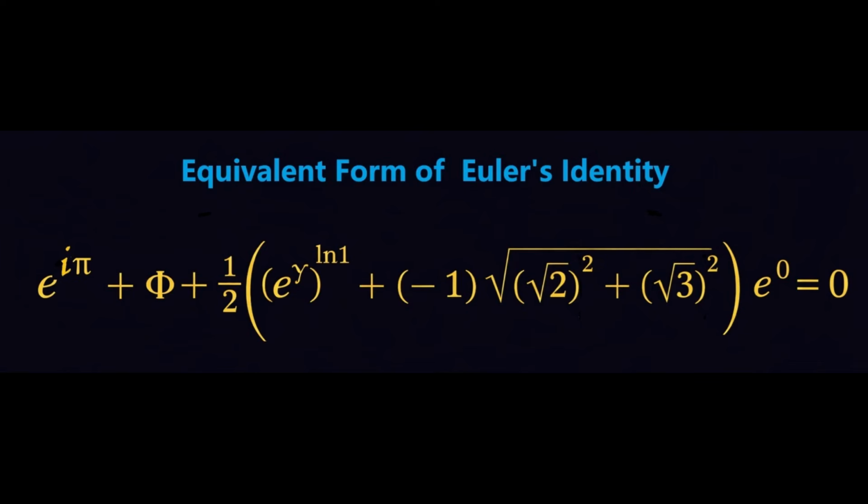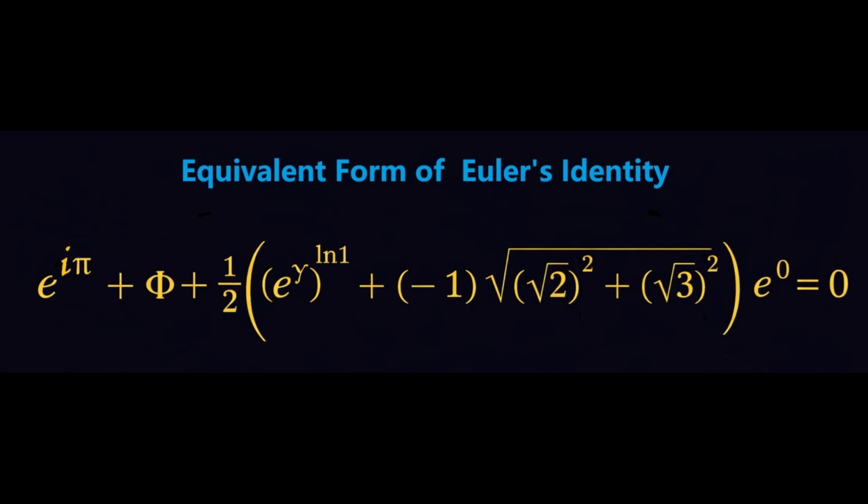The same relationships that govern squares, cubes, and triangles also govern exponentials, imaginary numbers, and rotations. What looks like pure algebra is quietly carrying centuries of geometric intuition. And that is why this equivalent form of Euler's identity feels so impossibly complete. It isn't just a formula. It's geometry, algebra, and number theory speaking the same language.